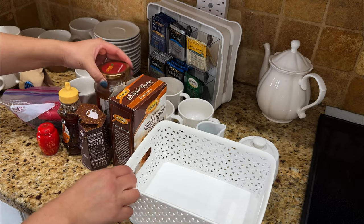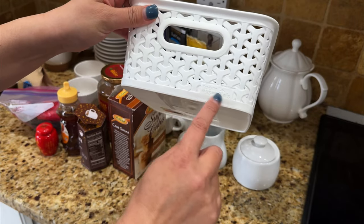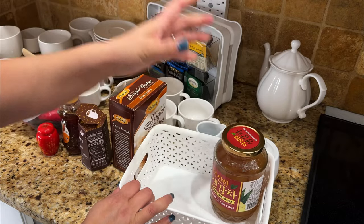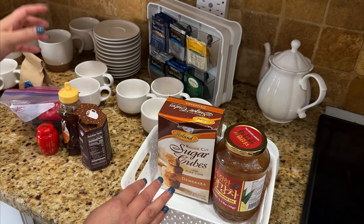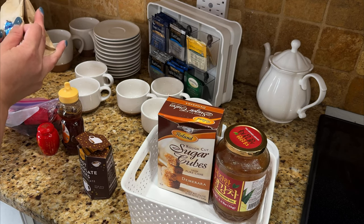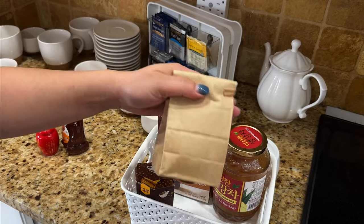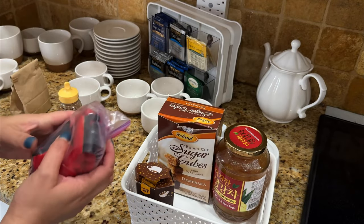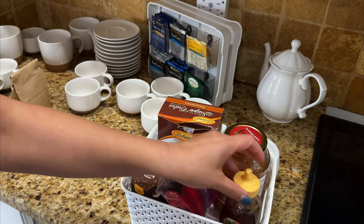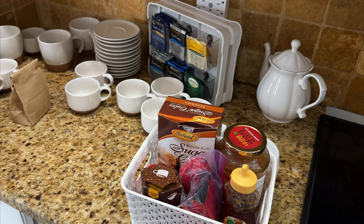I know this is a little thing, but I always turn the brand label to the back because I just don't want to read the brand every time I open the cabinet. I'm going to throw away this coffee, honestly — I haven't touched it in probably two years. The honey fits perfectly in the bin.